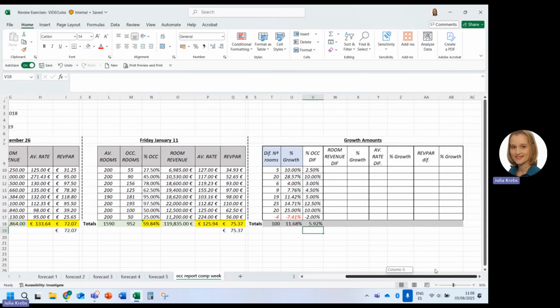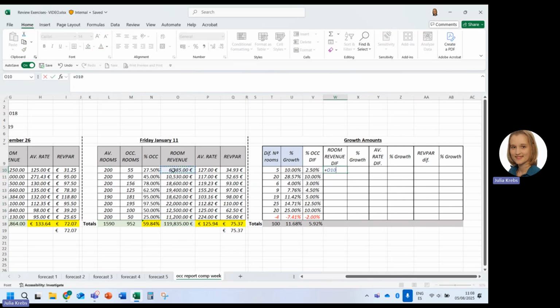So this is quite interesting to see, because if I'm selling 100 more rooms, even considering I lost here 4, but overall over these 8 days, and that is almost 12% in growth of sales, that is only a growth of almost 6% of occupancy, right? Because different rooms were not available on those dates. It's not unified. That's why the growth percentage cannot be the same.